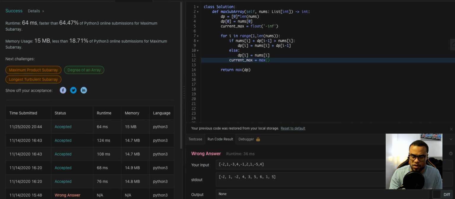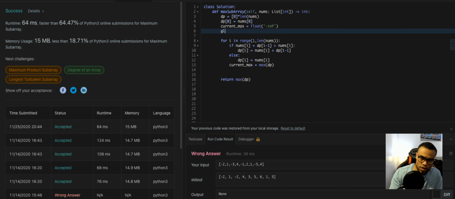That way we're only looping up to where it is at the moment. So we keep track of DP at this point, and then we essentially have a global max.